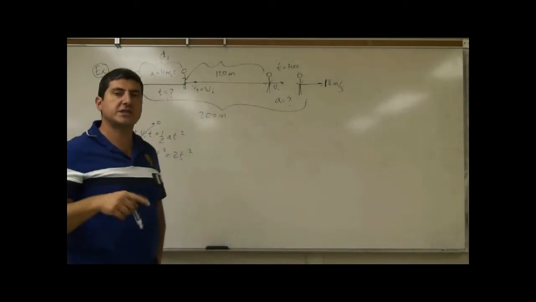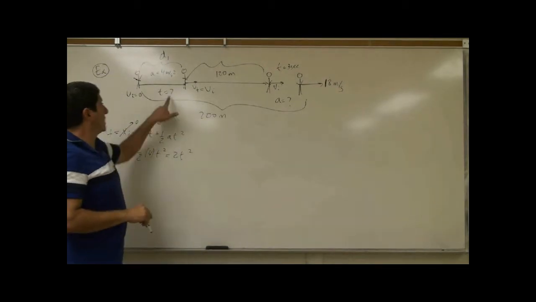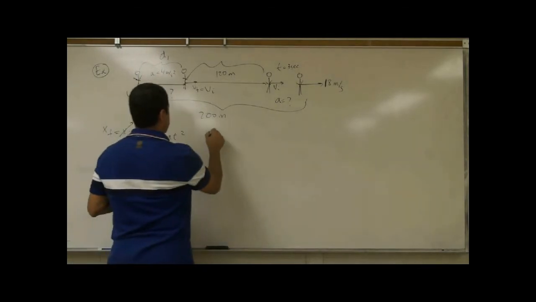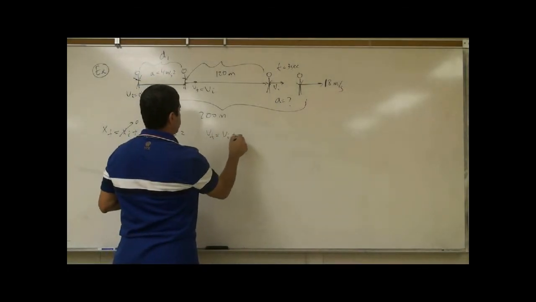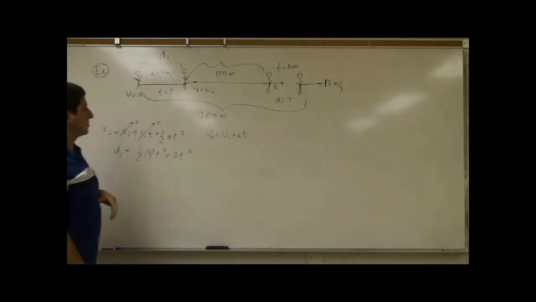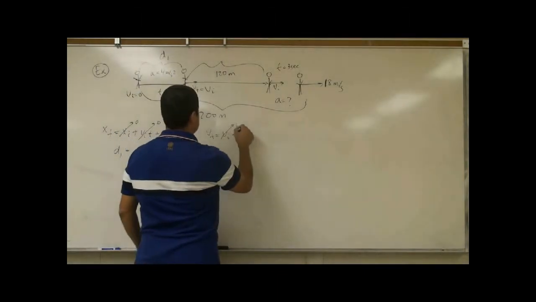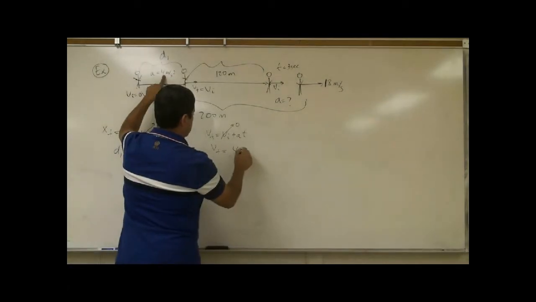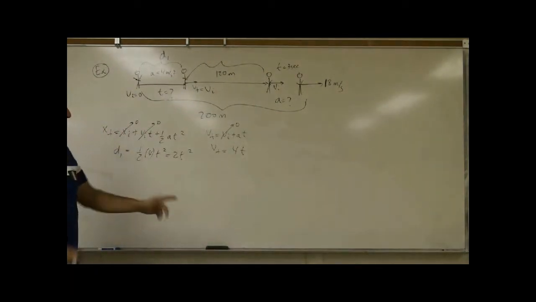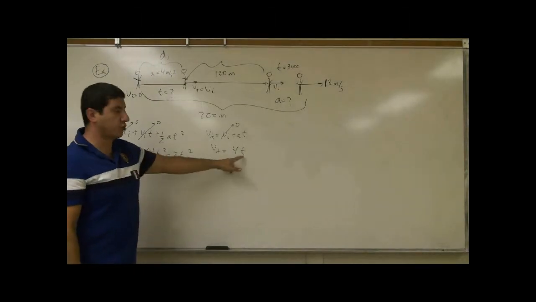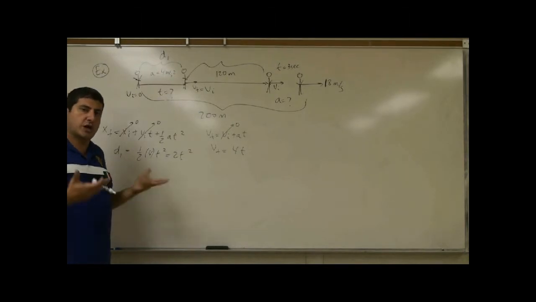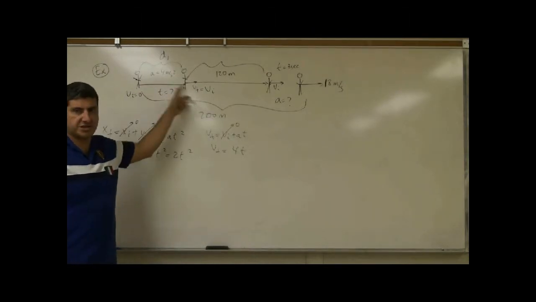What would her velocity have been at the end of the t seconds if she accelerated at 4? So we could use this equation. V final is V initial plus at, right? Her V initial is 0. What's her acceleration? 4. What's the time? T. We don't know T. So her final velocity here is 4t. Okay? So this takes care of how much information we know about the first stage.